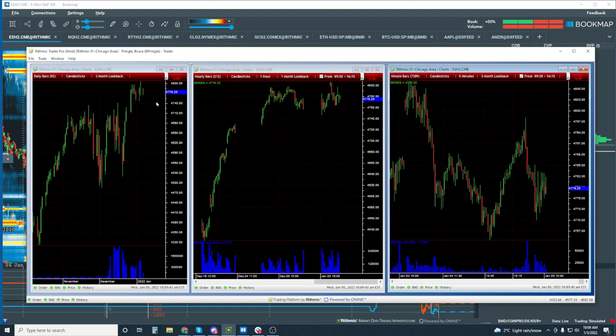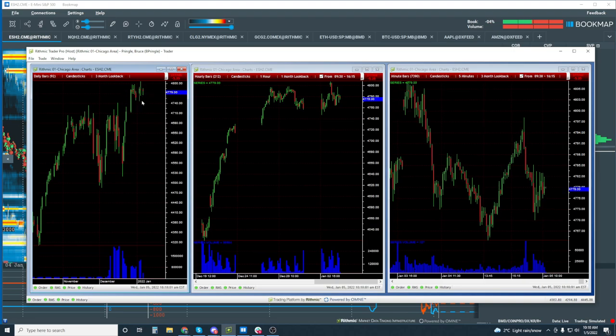So looking at the higher time frame here, we see this nice move to the upside into the new year in just a few days up here. We broke all-time highs just the other day, and we're right back into the range now on the daily chart. So we're kind of stuck in this range here. We do see some buying wicks on both sides, buying wicks on the bottom, sell wicks on the top. So it makes sense that we're just kind of right in the middle of this area here.